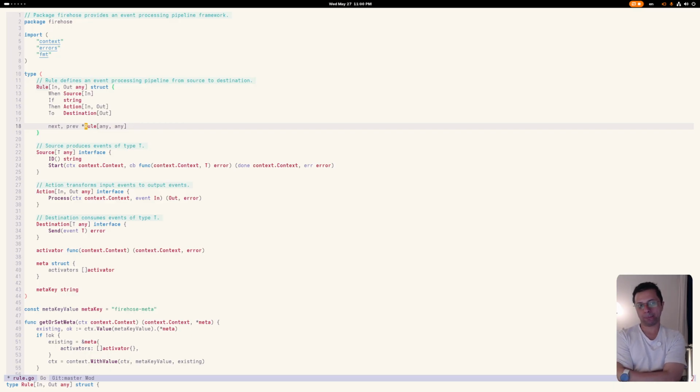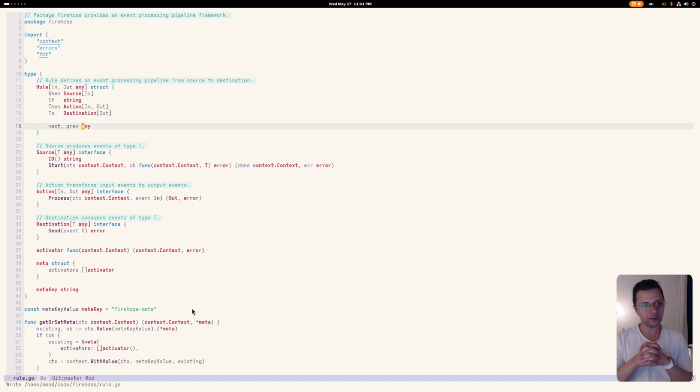But from any to any, I can't assign any rule. Well, it won't be a rule from any to any. It will be a rule that's any. Next and previous any, and the any is boxes, right? It boxes the type, so it will make an allocation. Will it make an allocation?